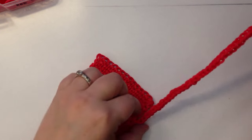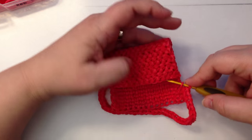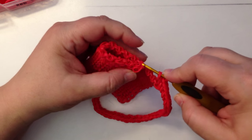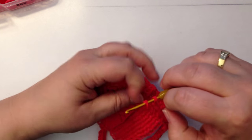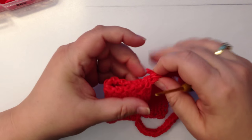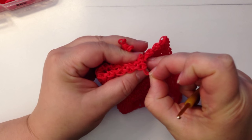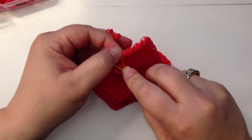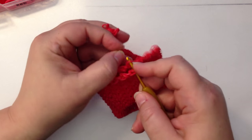Now, with this, you want to try and make sure it's not too twisted. You want it to be, you know, sort of fine here. And what we're going to do is we want to join it to this little tie band that we have here, which is our marker band to show us where we're going to be. And I want these to be in the middle, okay? So I want to go through, let me hold this with one hand. This is my little marker band, so I'm going to undo this. I'm going to go through one side here, on this side, this is where I'm going to be on the other side. So I'll put my marker band there, just so I know.